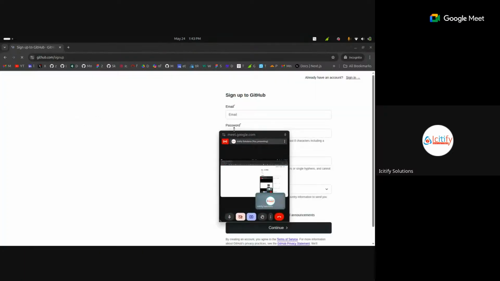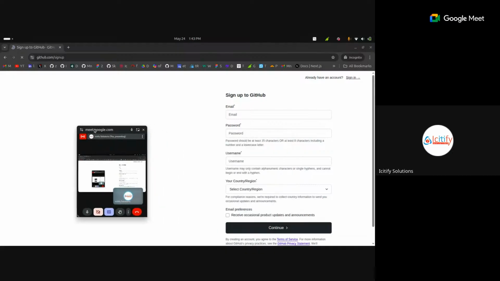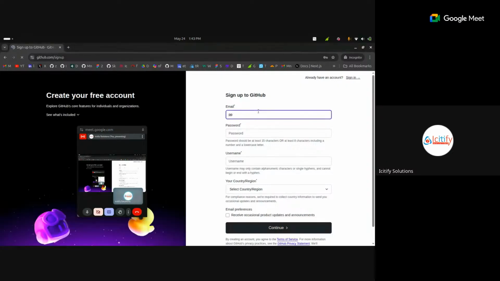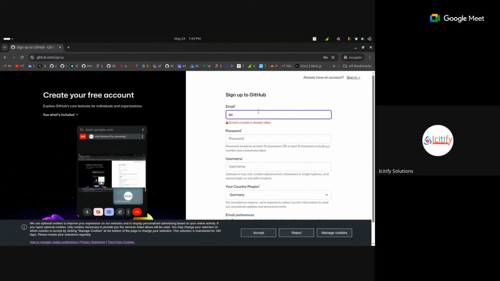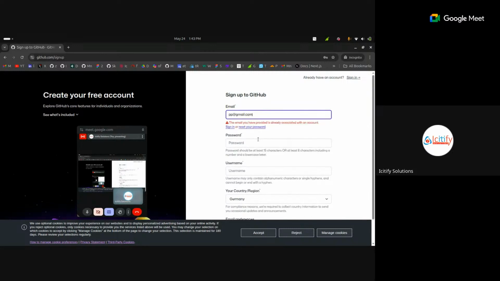You can see, it shows this page. Input your email at gmail.com, your own email.